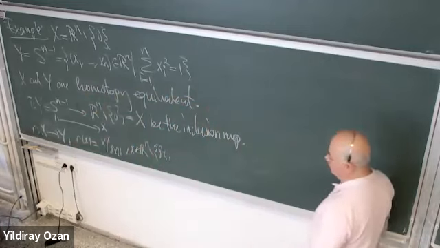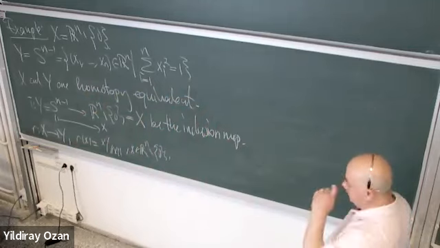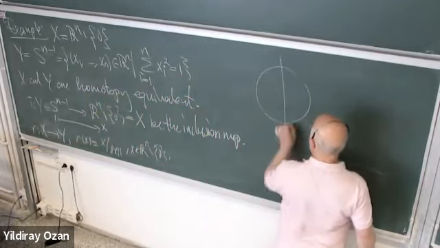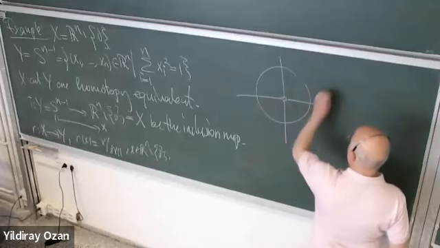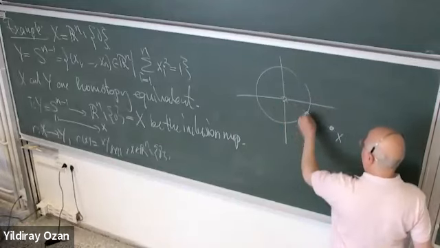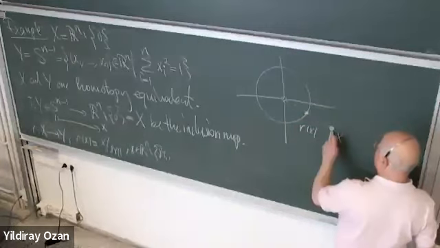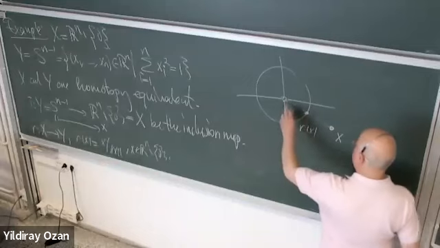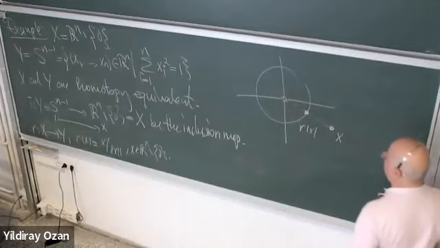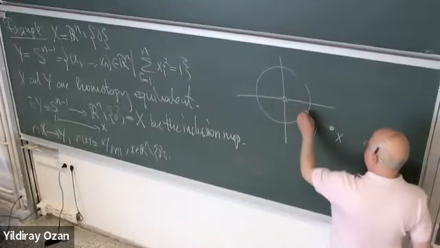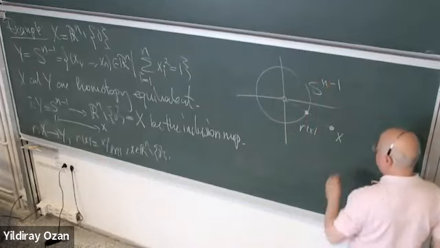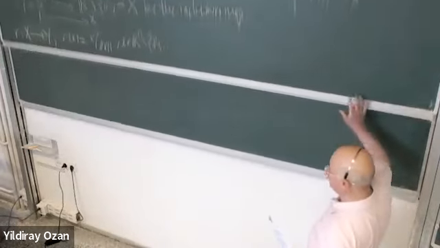Since x is not 0, this map is well defined, and it maps the whole R^n minus 0 to the unit sphere. Pictorially, it is like this. So you choose any point here. You just map this point to the intersection point of the line segment joining x to the origin with the sphere. Okay, so Rx is this point, x divided by its norm. Okay, now these two maps give a homotopy equivalence.